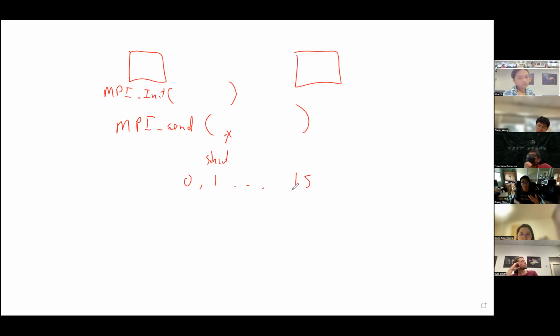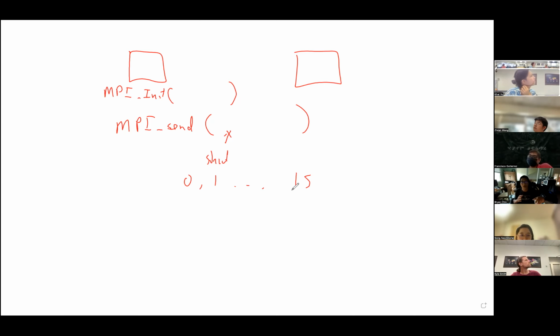And there are a number of ways to specify those names. The simplest one is just a linear numbering of machines 0 to 15, but you can also assign a matrix to them or a tuple of n dimensions if you want. So if you wanted to create the illusion of having a 3D mesh of processors, you can do that by telling MPI, hey, I want 64 processors, and I want 4 on a side.